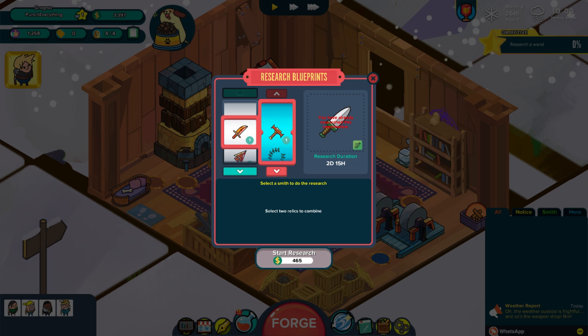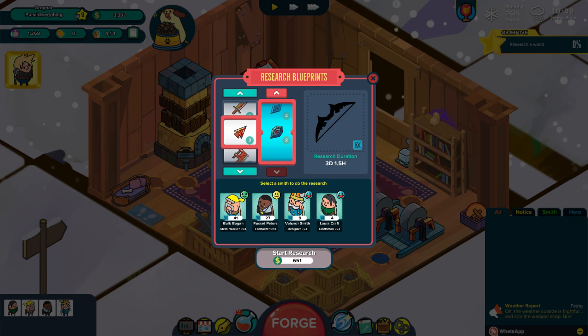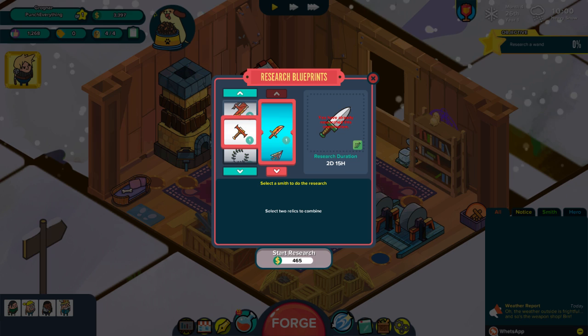let's see. What combinations have I not researched yet? Send Bulk Hogan off to do that one? The thing is, I'm trying to decide, wait, is this how we make a wand? No, this is how we make fancy equipment. Still no wand. But you can actually make three weapons and then go sell them to save time. That actually makes a lot of sense. Let's go to the world map.